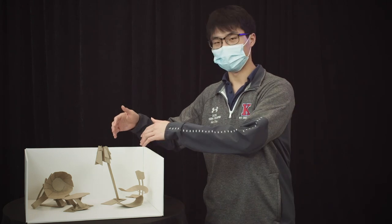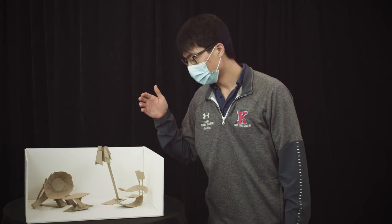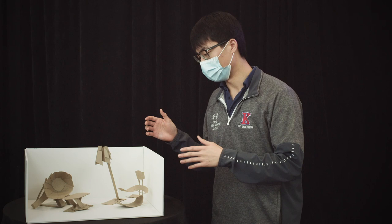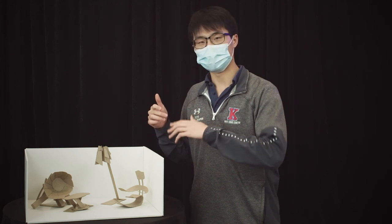So I designed these two furnitures on the right hand side, and for the chair, I used a very simplistic organic format, so it looks like a human. And then the form of it, I bent it with water, and then dried it with a hair dryer, and tied it together for this simplistic design that has a minimalism style to it.